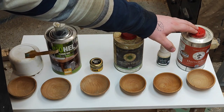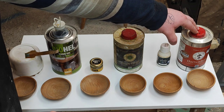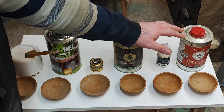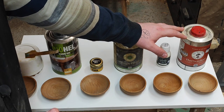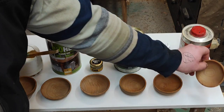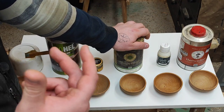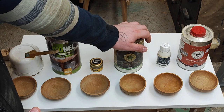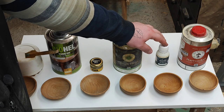But it's, I believe, maybe a third of the price, or maybe half, maybe a little bit more than half the price of, let's say, Rubio or Odie's oil. The one disadvantage for me, that may not be one for you, is that it's too glossy for me. I like a more matte look, although when you wash it, it does go down a shade. But for boxes and stuff like that, if I want a little more shine, I'll use hard wax oil from Olinatura. Rubio, I probably won't use anymore, just because of the price.